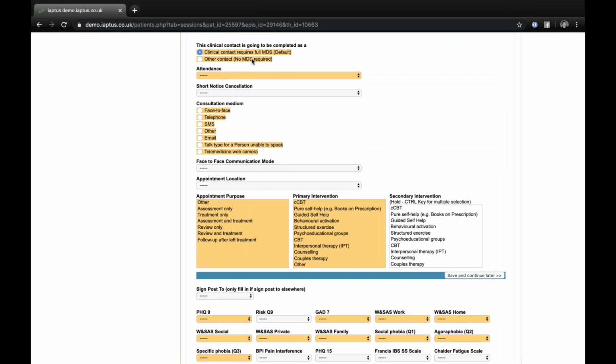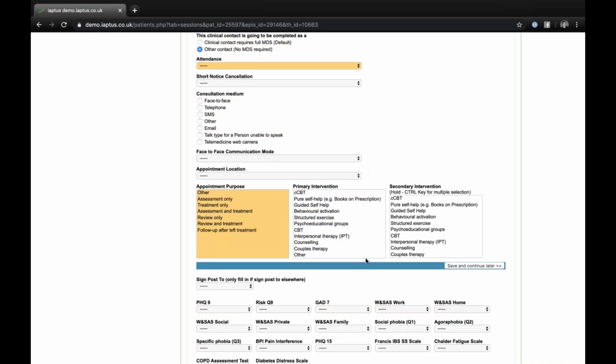If you have any other contact with the patient, for example, a phone call that you feel needs noting down, it might not be clinical, it might not have taken any outcome measures or a full session, but you feel you need to note that information down anyway. If we select this other contact option, a lot of the mandatory fields vanish.